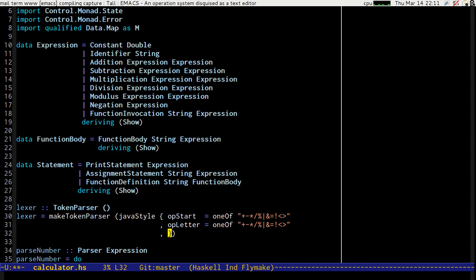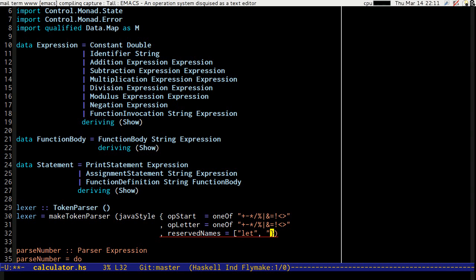We're also going to take advantage of putting in some reserved names, and the reason that we want to do that is that at the moment def and print and let could end up being used as function identifiers and so on, and that's not going to be helpful for us later. So let's add those reserved words in now.